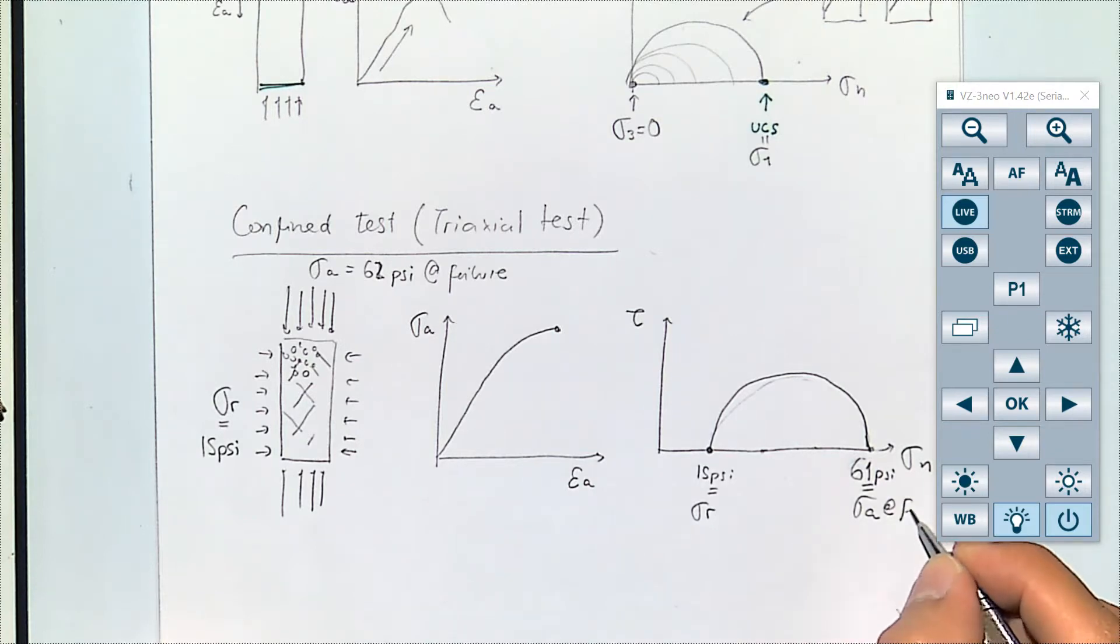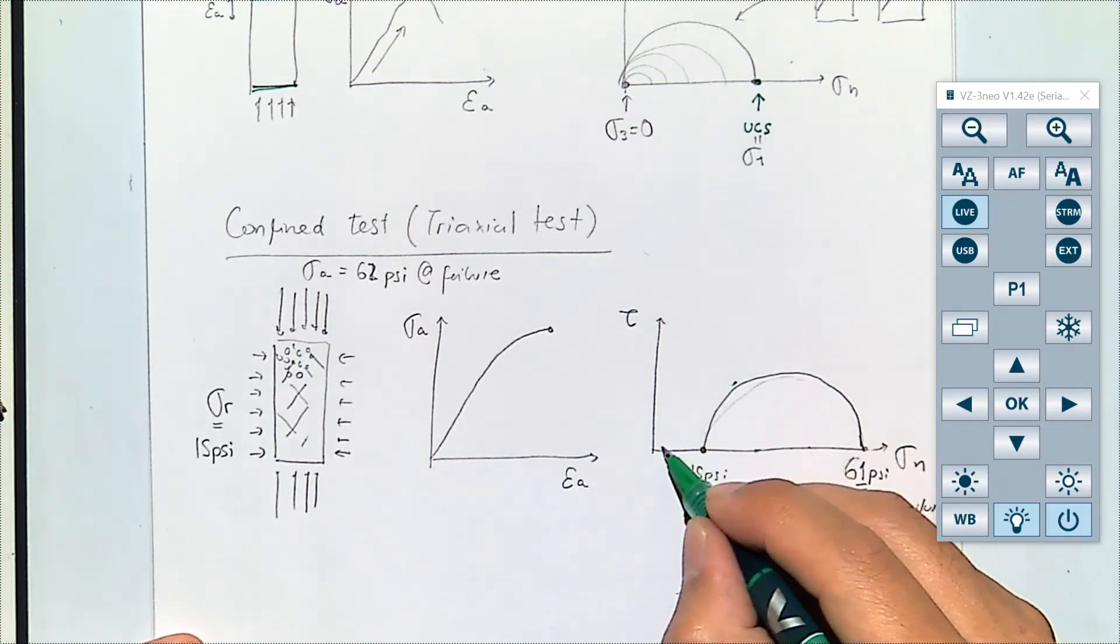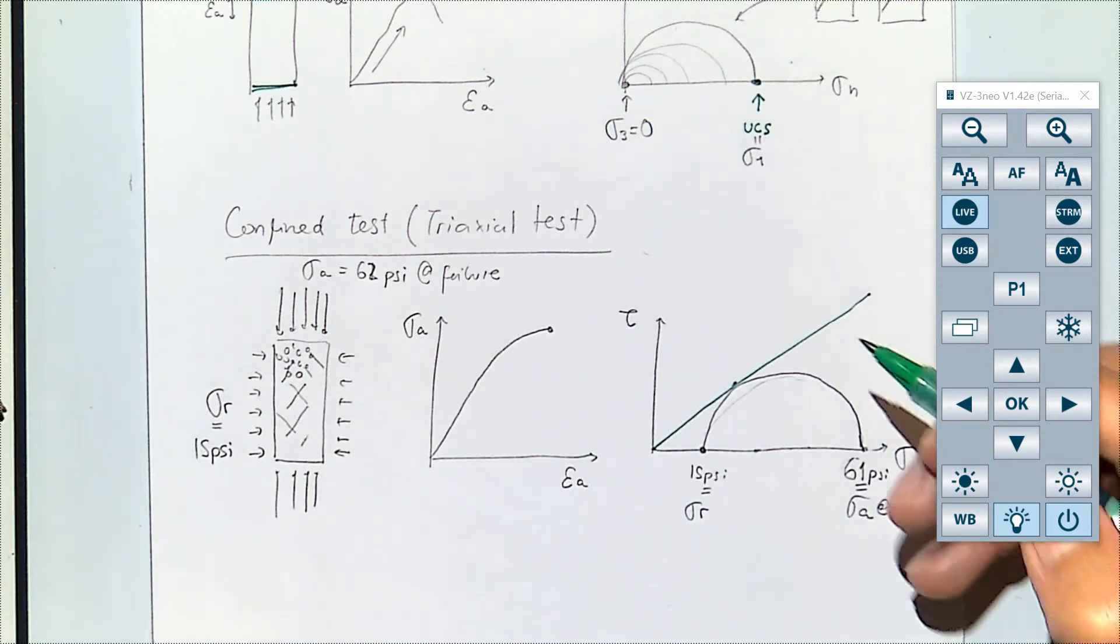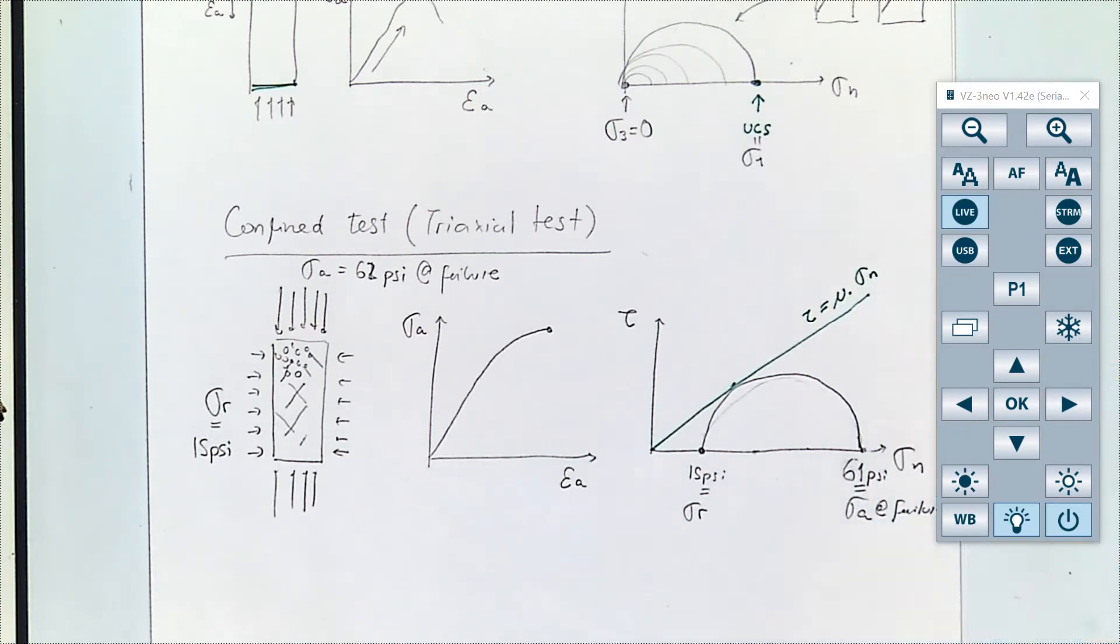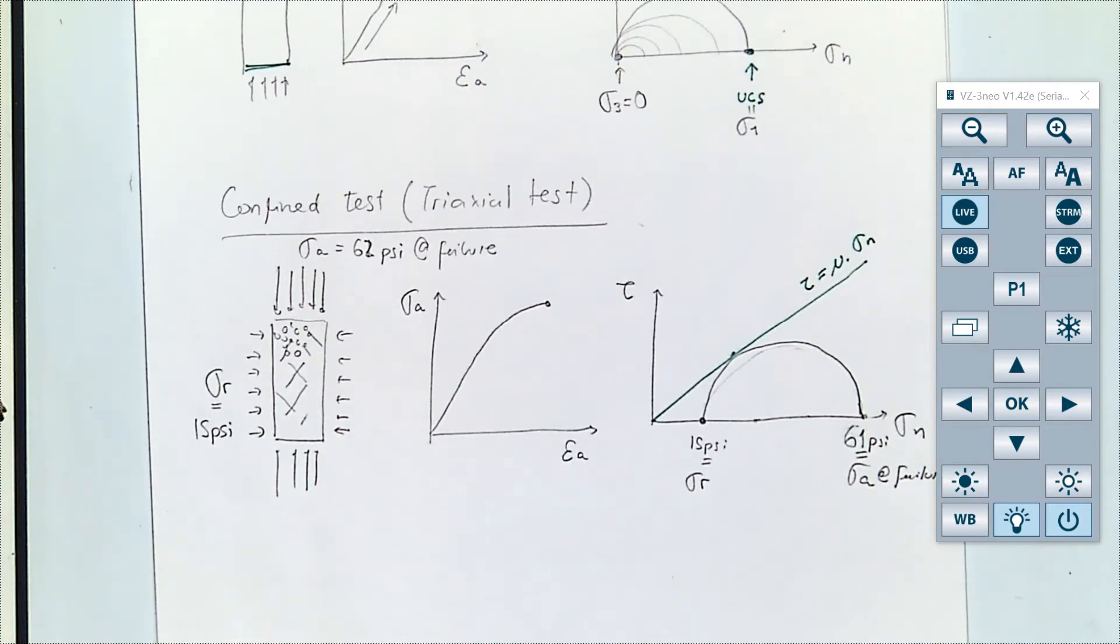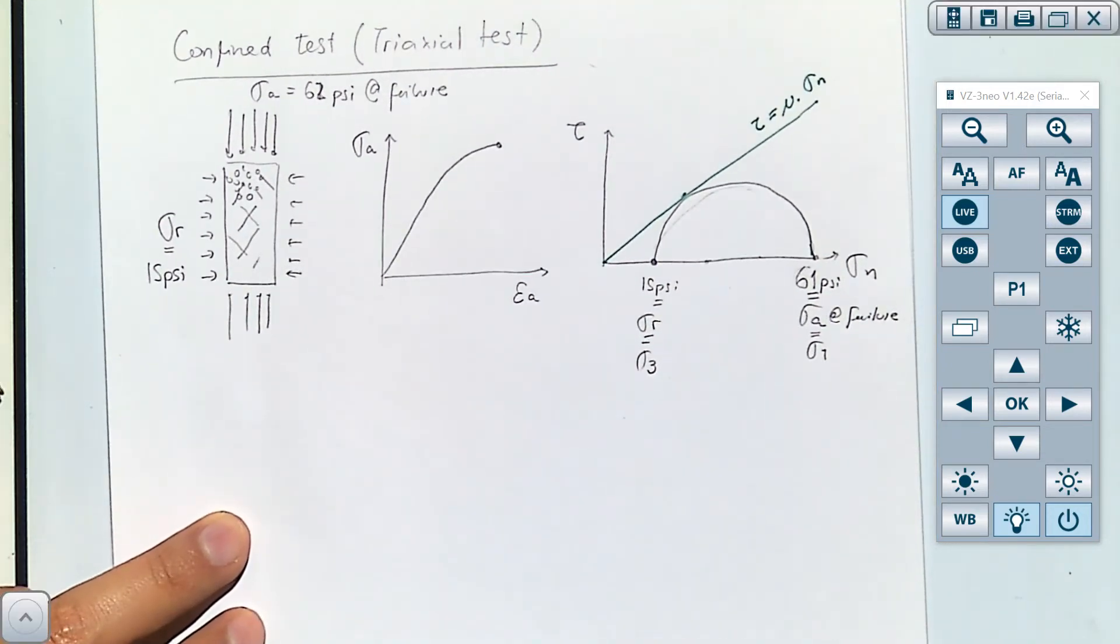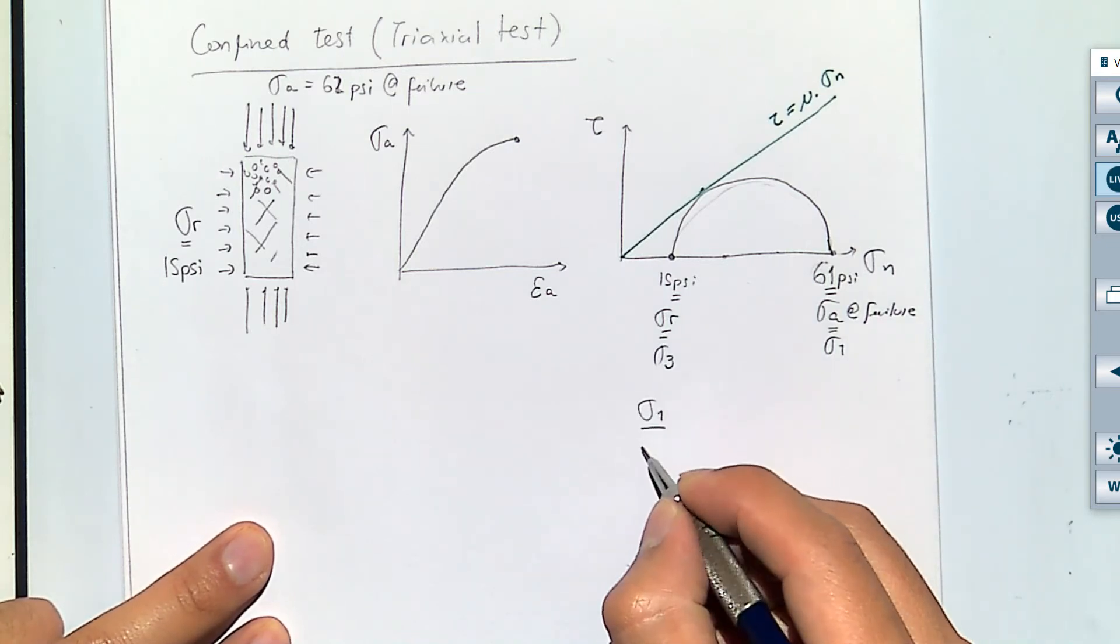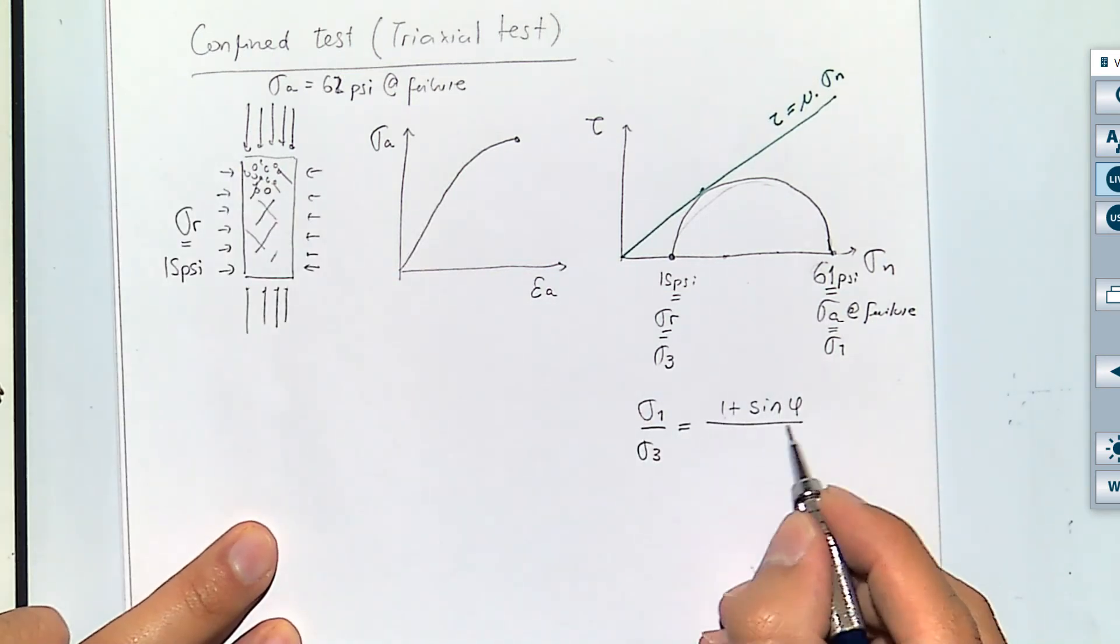And if this one is at failure, this tells me that the friction line for this material is a line which is tangent to that circle and for this line the shear is proportional to the friction coefficient times the normal stress. And if you remember from the previous class we said that in this case this is the maximum principal stress, this is the minimum principal stress, that the ratio of stresses at failure would depend on the friction angle and it was like this: one plus sine of phi divided by one minus sine of phi.